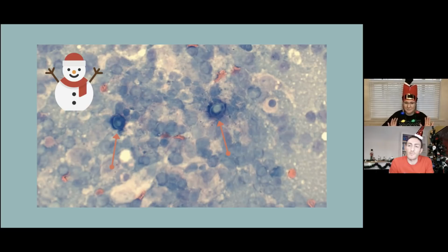I'm kind of giving you guys some clues so you can be thinking about what you think this is as I'm talking. But skin lesions, pulmonary issues, so coughing, tachypnea, lymphadenomegaly. These can go anywhere and affect really any organ system. So these are yeasts, and they're specifically Blastomyces dermatitidis. So this causes blastomycosis.